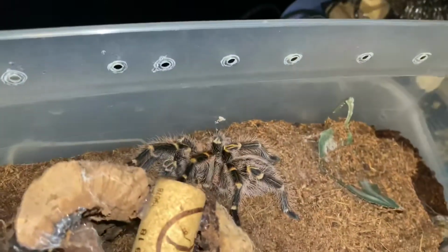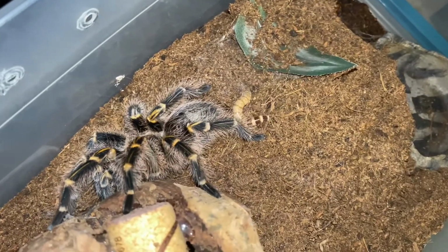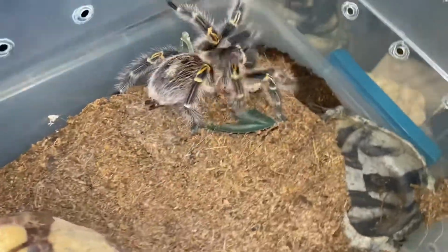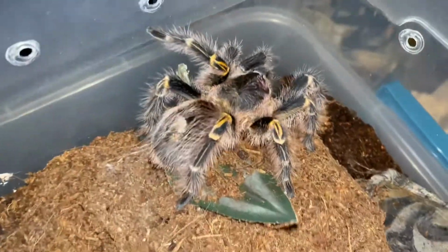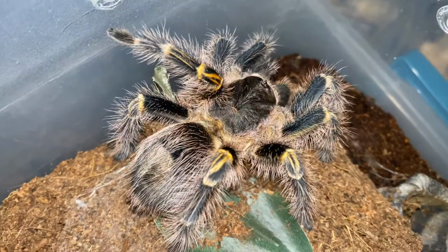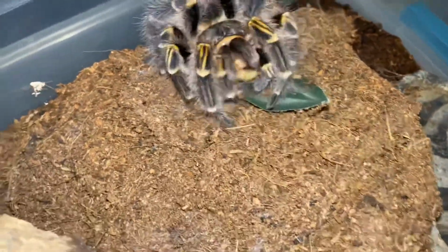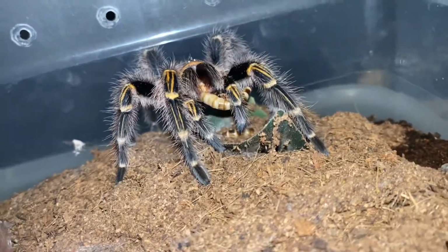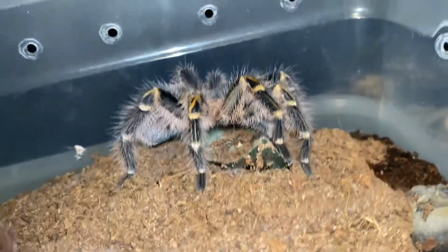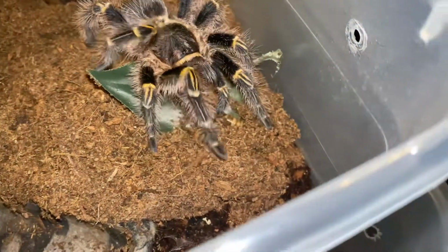This, guys, is my Grammostola pulchripes, or pulchripes, however you want to say it. Good takedown. Let's find it another one real quick. That was kind of small. What's them things? Wow. Still ain't got it yet. See if he'll dig it up. He's trying. He thinks he's dug it up because he's wadded the other one up, but it's... There we go.